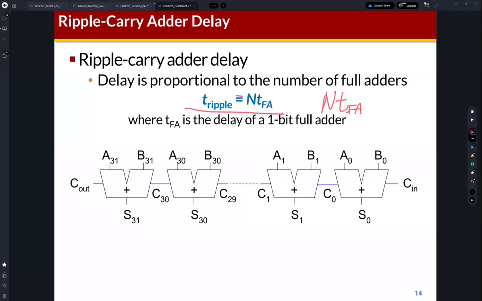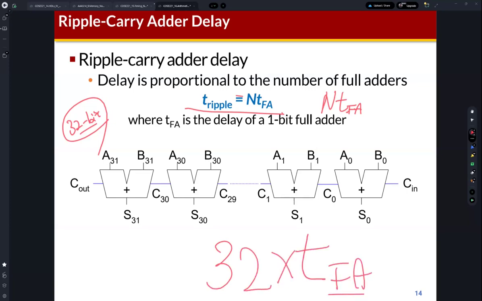Okay. So for example, we want to calculate integer data. Integer data is 4-byte data, which means 32-bit data. If we want to implement the integer adder, in a CPU we frequently perform integer addition, which means that we need to implement a 32-bit adder. If we just implement a 32-bit ripple carry adder, then what's the delay? The delay is 32 multiplied by TFA. So this is the delay of the carry out of the 1-bit full adder.